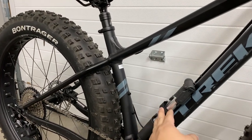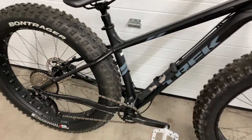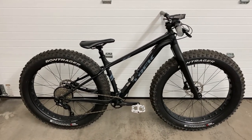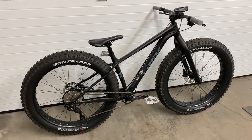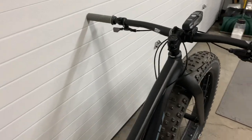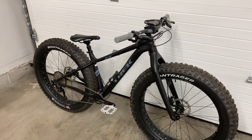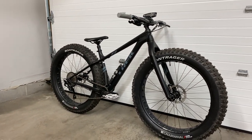Also decided to mount my hand pump there. If there's one thing I've learned with fat biking, tire pressure is gonna make or break your ride. So gotta have that ready to be adjusted on the fly. But other than that, everything turned out great. Let me know what you guys think. I'm excited, I can't wait to go ride this thing.